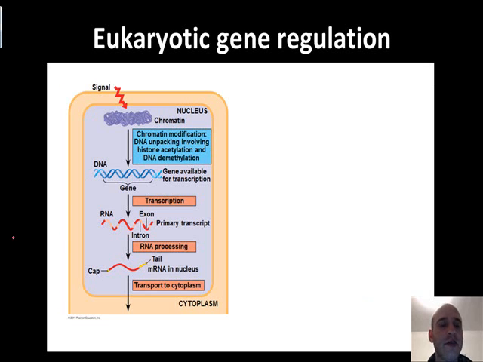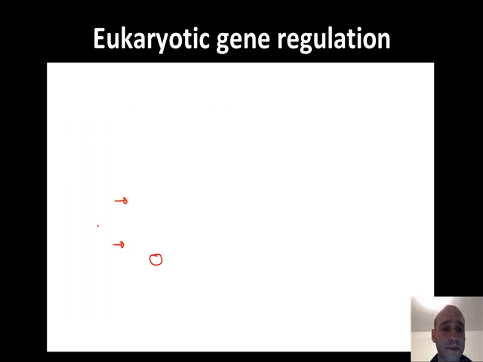Some sort of signal is going to come in. We're going to focus on what's happening in a couple of spots. We can regulate expression through transcription. We can also regulate it through how we process these transcripts after they're produced. Here we've processed it, we've spliced it. Then we can also look at capping, because capping is another way to regulate gene expression. Basically, the length of this tail affects how long this mRNA sticks around in the cytoplasm.